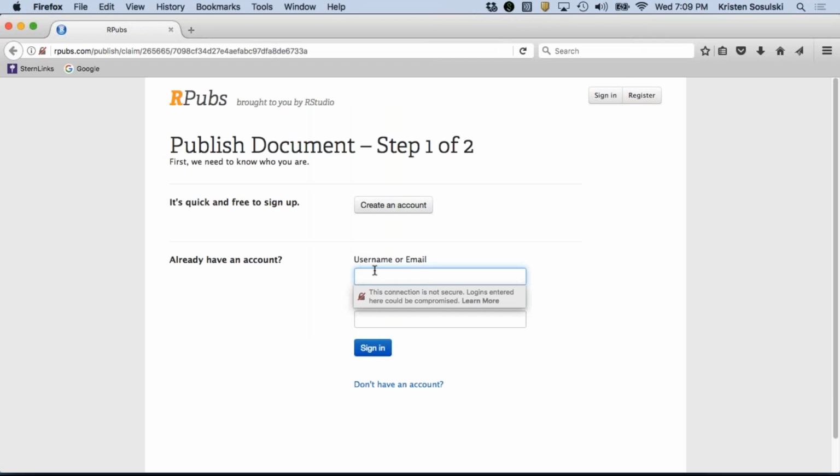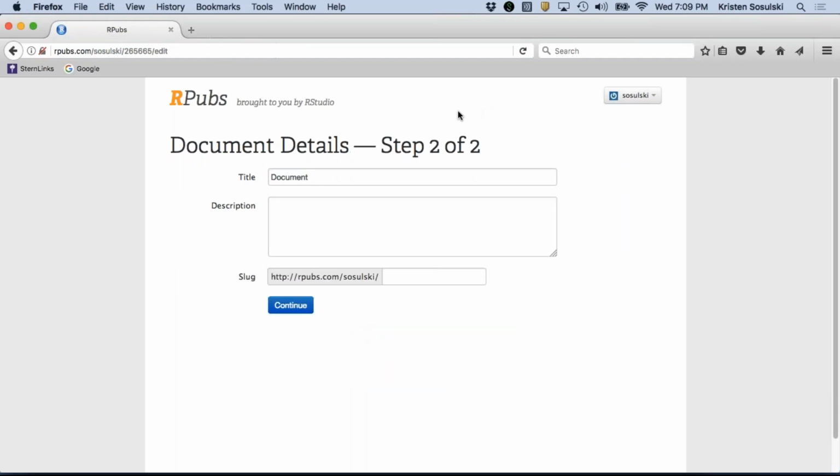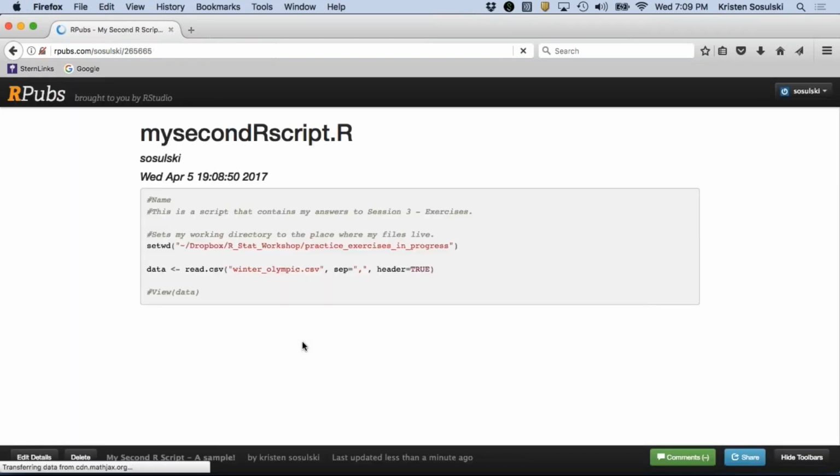It opens a browser. I need to add my credentials every time, which is a little bit annoying. And then let's say I call it my second R script, a sample, and say continue.